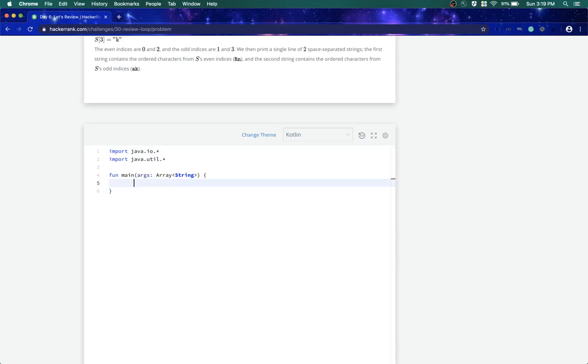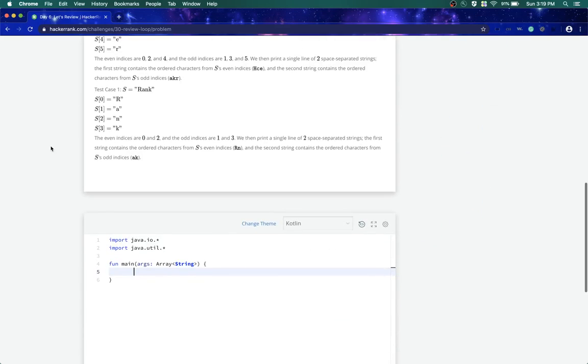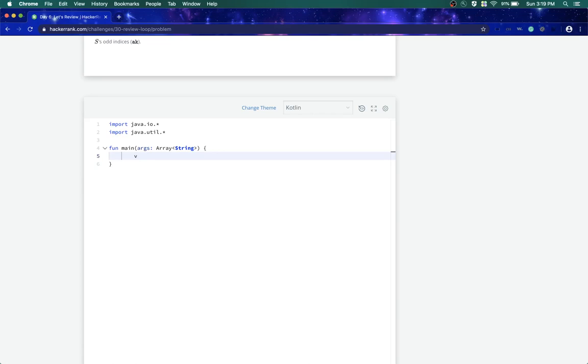Okay, so let's begin. So first step that we have to do is we have to accept the input. And to accept the input, what I'll do is I'll say var scan. I'll get the scanner so that user can input the fields. This is the way we accept the scanner, and then we will accept an integer value. So I'll say number of indexes that we want to test, which is an integer. So I'll say scan dot next int.